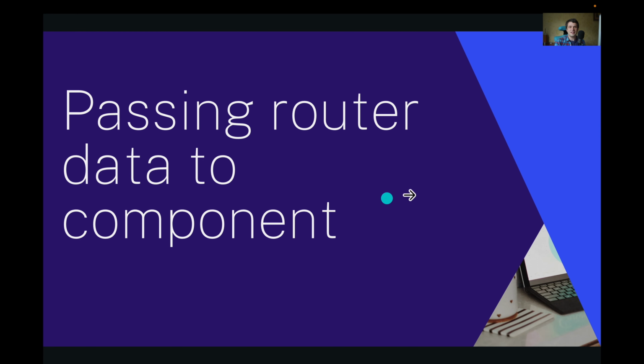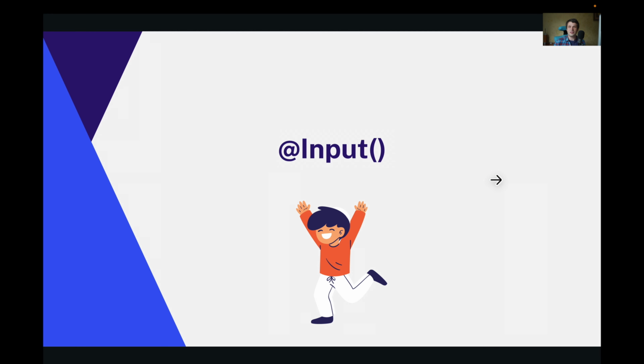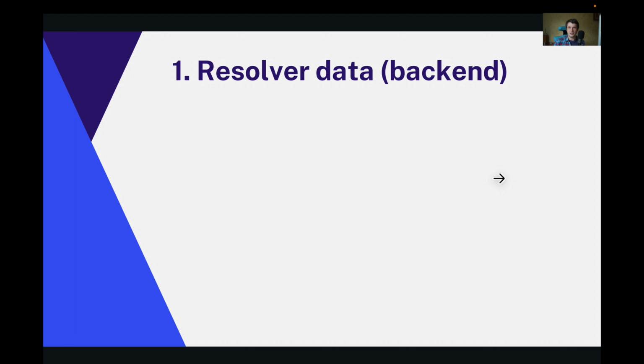The Angular team put a lot of effort into reducing the complexity of Angular. With version 16, you can pass all the router data via simple input. Because you are passing all the data via simple input, there can be some collisions. In this case, the Angular team is using a priority system.